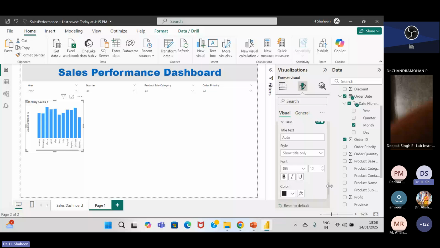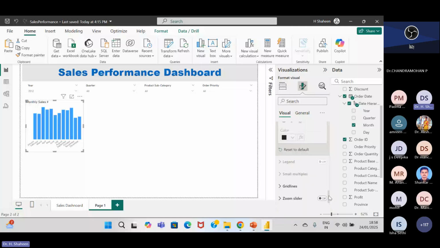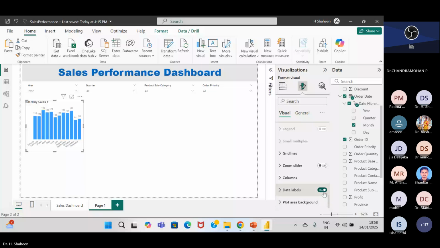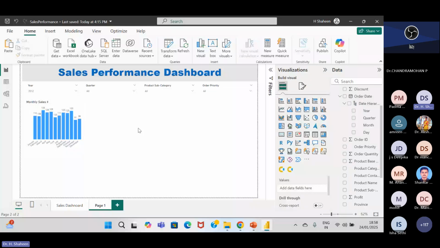You can turn off the title for y-axis and keep the data labels on. Okay, so that you'll be able to see the values in each of the bar. Okay, done with this first chart. We can take some time for preparing the first chart. And for the remaining charts, we can just replicate the same formats. Okay. So once you're done with this, you can just replicate for the others.